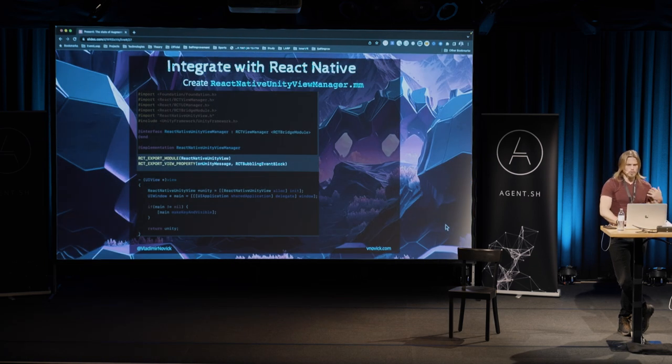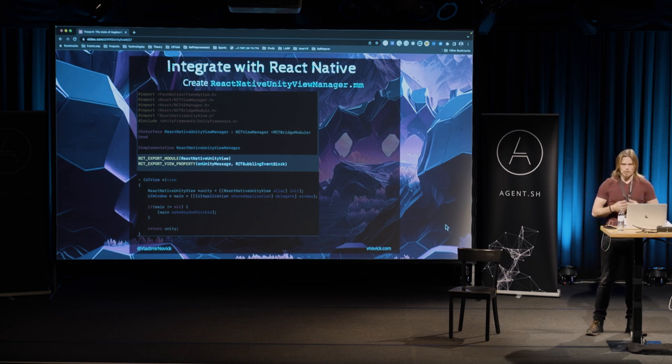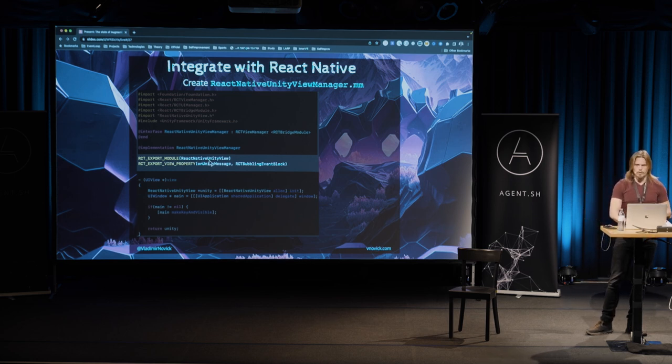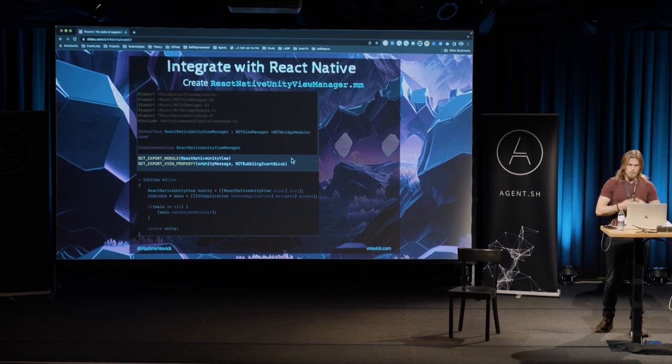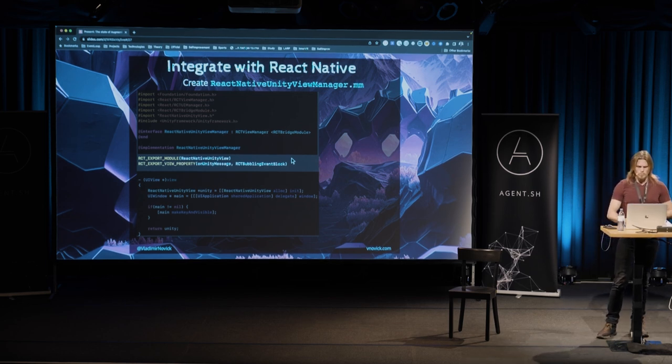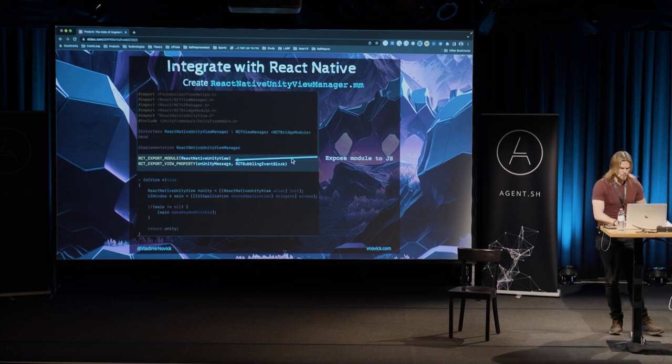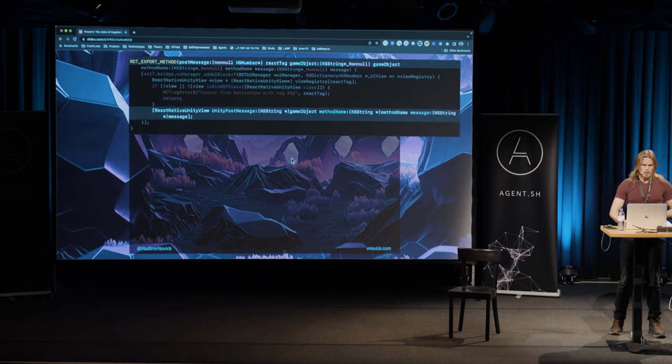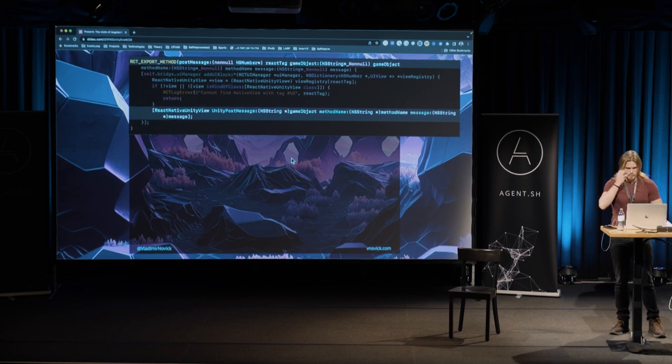In order to integrate that with React Native, there's a bunch of native code involved. You've seen the Unity View, which is a native module exposed to the JavaScript side. In React Native, we do it using RCT_EXPORT_MODULE. There was a view property on Unity message that was used. In React Native, we use RCTBubblingEventBlock to bubble events up and basically export the view property as a callback. There is a postMessage that you've seen that we use to actually send messages to Unity.